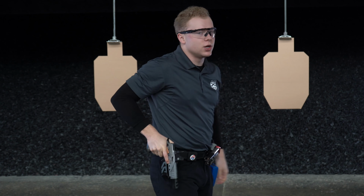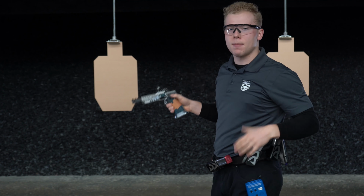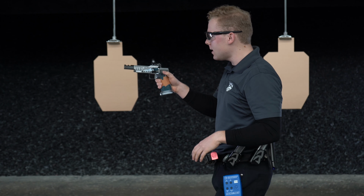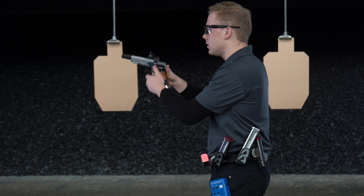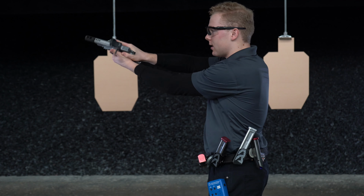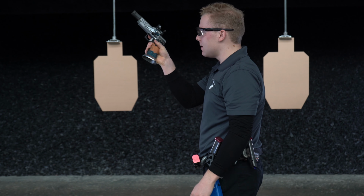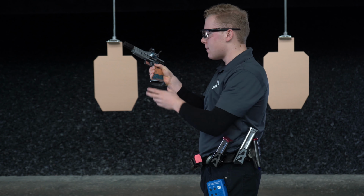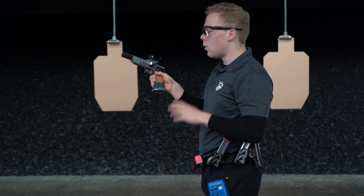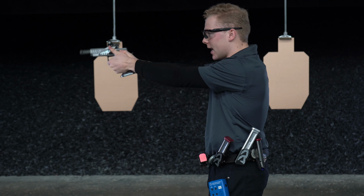The next thing that I want to do is initiate that reload. Depending on your hand size, that magazine button might be a little bit closer for some people, but for me, I need to twist the gun in that hand and press that magazine release button. So finger goes on the outside of the firearm and indexes. I then twist the gun slightly like this in my hand, rotate it, and press the magazine release button. After I do this, the magazine is obviously going to fall out. What I want to do is get my grip back to its normal grip, so when the magazine comes in, I can just roll it out.